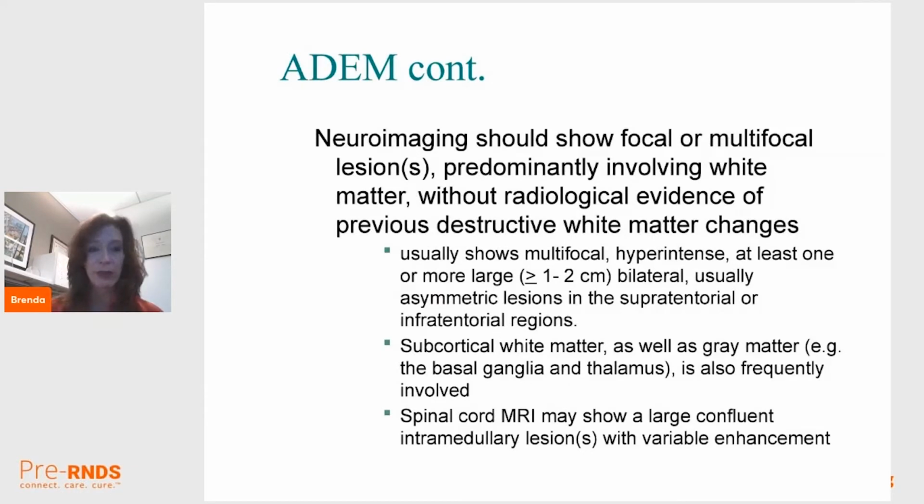Imaging features, which we will illustrate more on subsequent slides, are very characteristically demonstrated by focal and multifocal lesions involving the white matter, but also typically involving deep gray nuclei, can involve the cortex, definitely can involve the spinal cord, and occasionally can involve the optic nerves. Relatively infrequently, patients with ADEM will have established areas of T1 hypointensity or black holes, which typically in the case of other demyelinating conditions are a late phenomenon after periods of prolonged inflammation. So not surprisingly, black holes are not very characteristic of an acute presentation like ADEM.